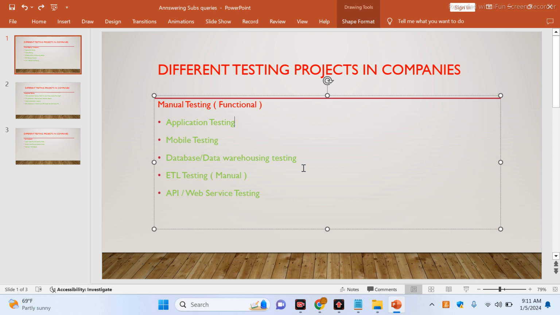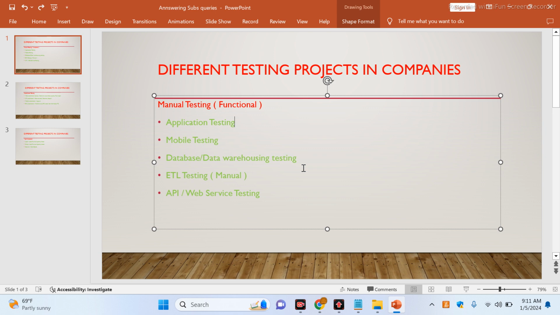We fire the query, run it and check it. That's why database testing, data warehouse testing, ETL testing, all of them are mostly the same stuff. It's just different types of testing, with different scenarios we test here, but these are all manual testing.